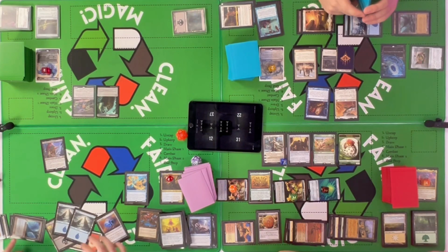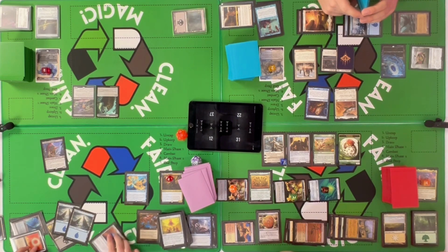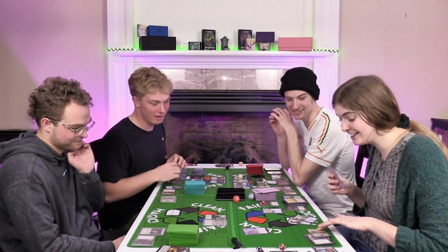Good point. I'll tap this. 1, 2, 3, 4, 3, 4, 5. What was it I want? I'm hearing tapping and untapping, so I have no idea how much mana you have. Three, 5, 80 mana. That should be six. You want to recount that? I'm so confused.